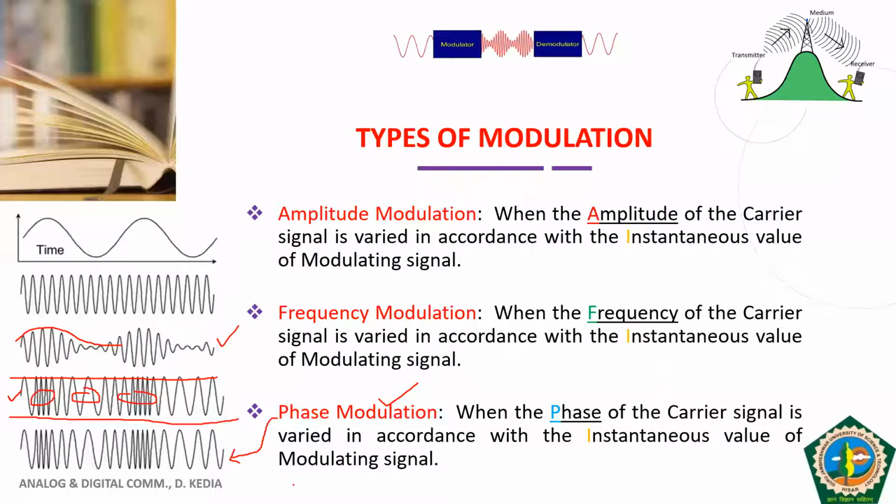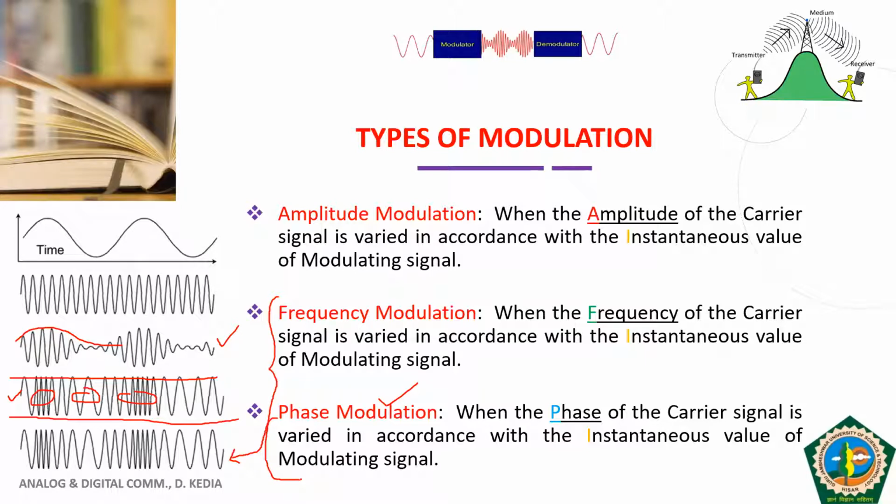Here I would like to say one thing, that frequency modulation and phase modulation waveforms appear exactly the same to you people. Right now, you can assume that frequency modulation and phase modulation are quite related with each other. So you need not worry about it just now. You simply assume that the way variation takes place in frequency modulation, in the same way variation takes place in phase modulation, and they are related with each other.